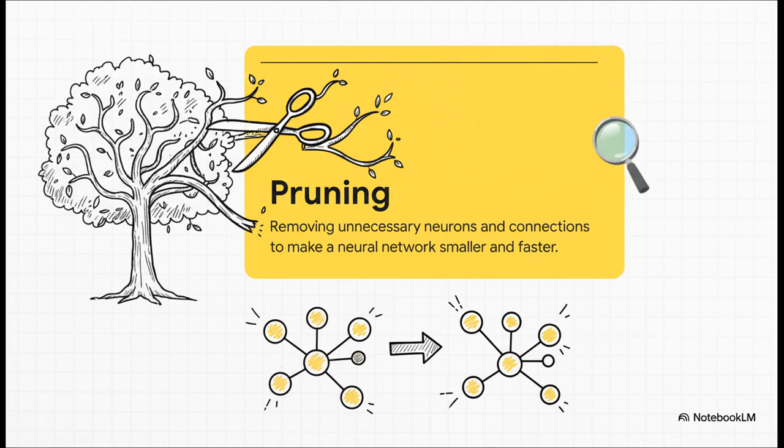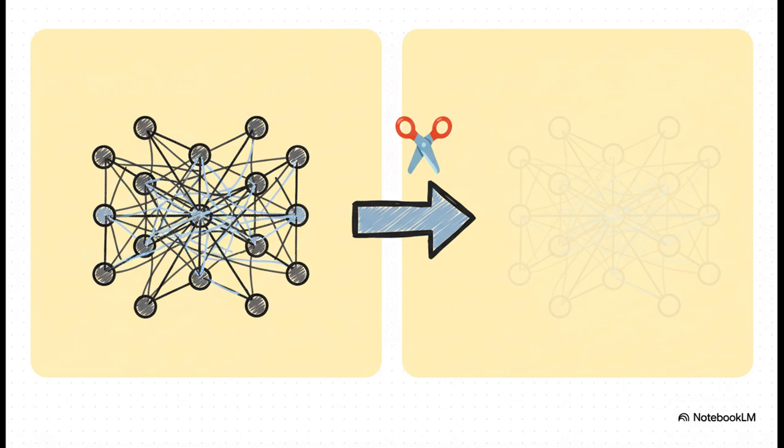All right, first up, pruning. And it's pretty much exactly what it sounds like. Picture a big, overgrown bush in your yard. What do you do? You grab your shears and you trim away all the dead wood, all the useless branches, right? Well, we do the exact same thing with neural networks. We find and snip away the connections and neurons that aren't really doing much, making the whole thing lighter and healthier.